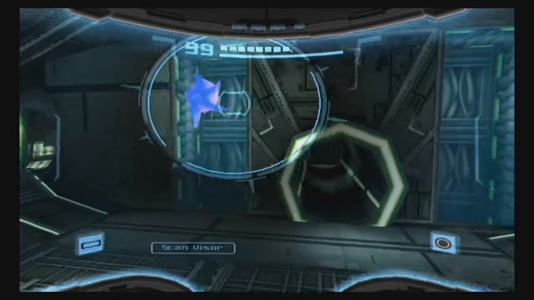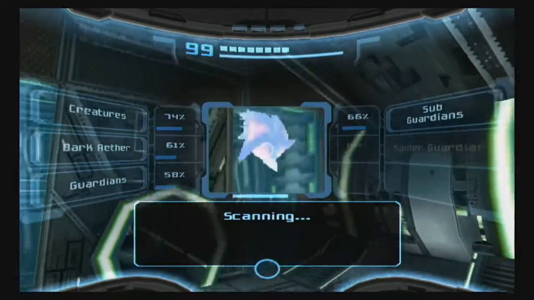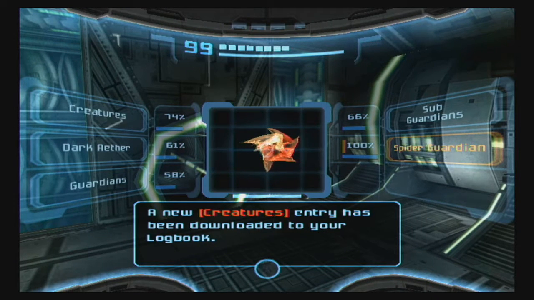Now we have a mini-boss coming up, and you can actually see it right here. This is the Spider Guardian.